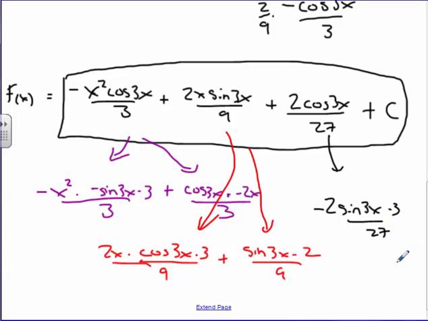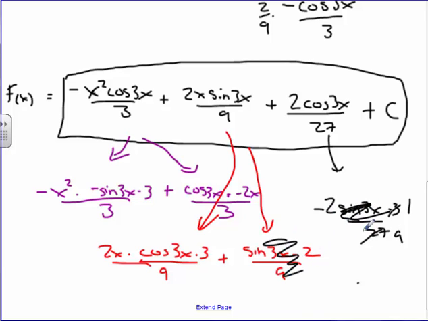There, so now I have 5 terms. Now watch carefully as how these 5 terms work here. This 3 and 27 really becomes 1/9. But with a 2 there, it becomes 2/9. Here you have sine of 3x, here you have sine of 3x. This gives you 2/9, this gives you negative 2/9.